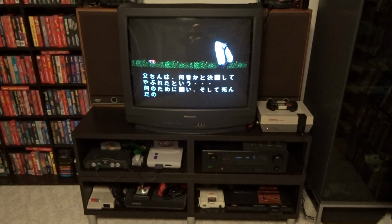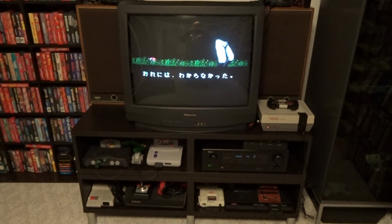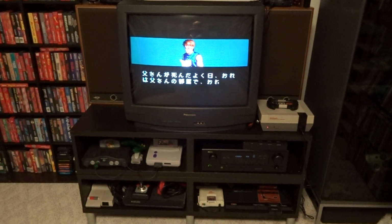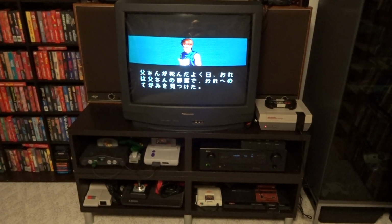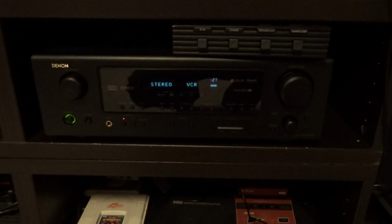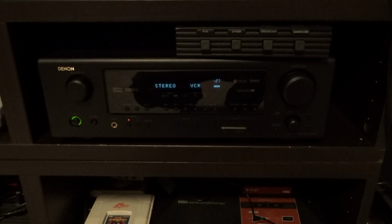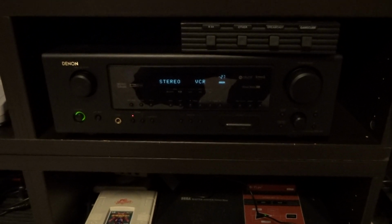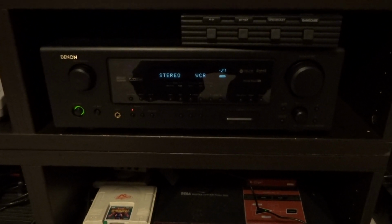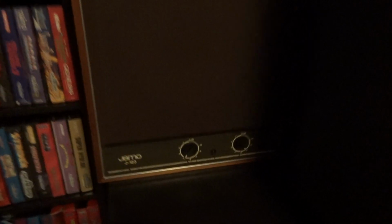Basically I added a new receiver and some old bookshelf speakers I had laying around, just to make the sound setup in here sound a little bit better. Before I was just using the TV audio, which we all know TV speakers are pretty crap. So really what I did was added this older Denon receiver to the setup, hooked up as many systems through this as I possibly could, and then also added a switch box to hook up a few more systems. Primarily I've got the 8-bit stuff running through the switch box and the 16-bit running through the receiver itself.